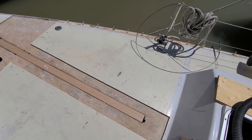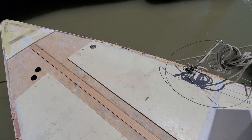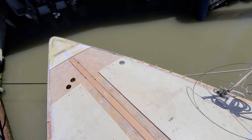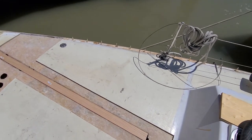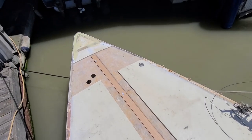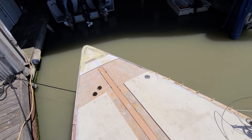Yeah, looks like the piece of wood fits pretty much what it's supposed to, but looks like the deck is not straight, or the wood is not straight. I don't know, but I don't really care. I will tighten this with the screws when I get the resin on it, so it should be fine. It's almost there.